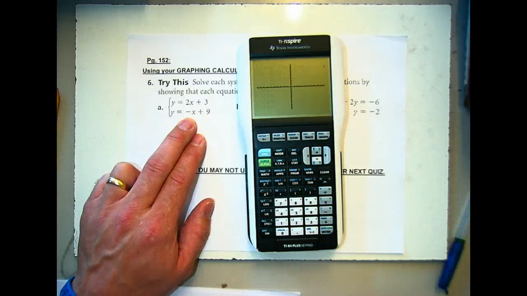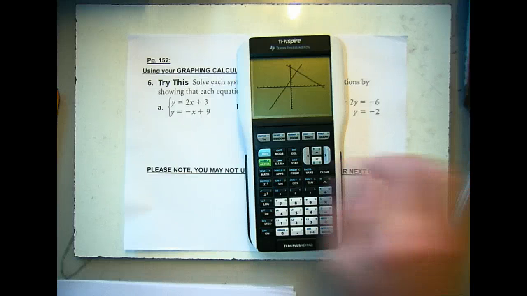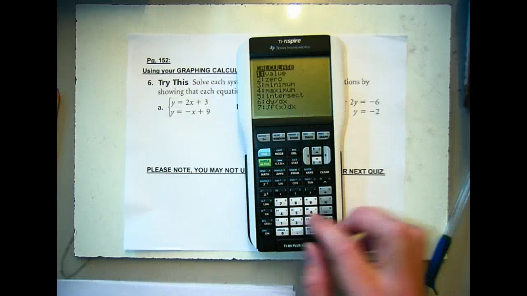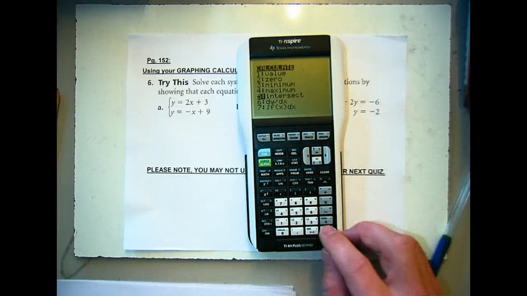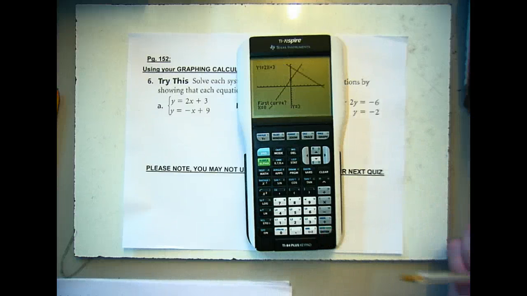Okay, we hit graph, and we see these points of intersection. All right, how do we calculate that point of intersection? Have we talked about that this year? Yes. All right, how do we do it? You remember, Lucas? You press second trace. Okay, go second trace, then you go down to 5, which is intersect. Good. Go down to number 5, intersect, or hit number 5, and then you just hit enter until it gives you the intersect. Good. And you can hit enter 3 times here.